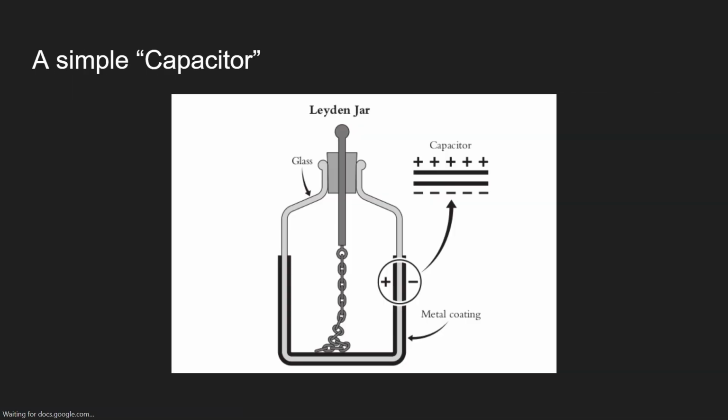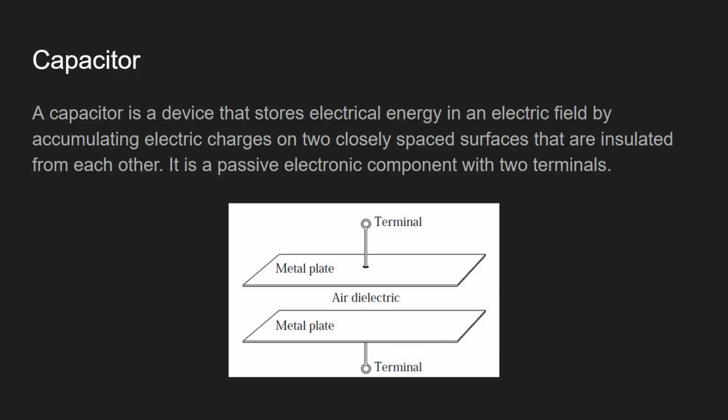Capacitance, Leyden jar, this one, capacitor, air dielectrics. What I mean by air dielectric is, if we don't put anything here, we just use air, and we call it air dielectric. But if we put other materials in it, the permittivity will change, so that it can store more charges on both metal plates. So this is how a daily capacitor is used. I will explain it in a later slide when we talk about different types of capacitors.